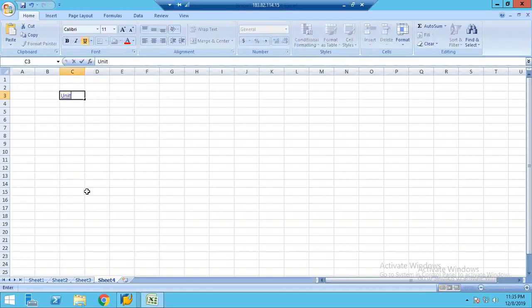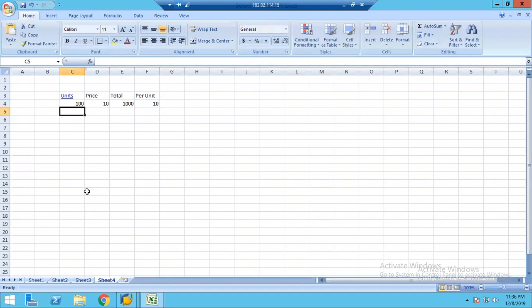I'll say units, price, total, per unit value. First I have procured 100 units at $10. Total it is 1000. How do you get per unit? Total value divided by number of units, you will get per unit.